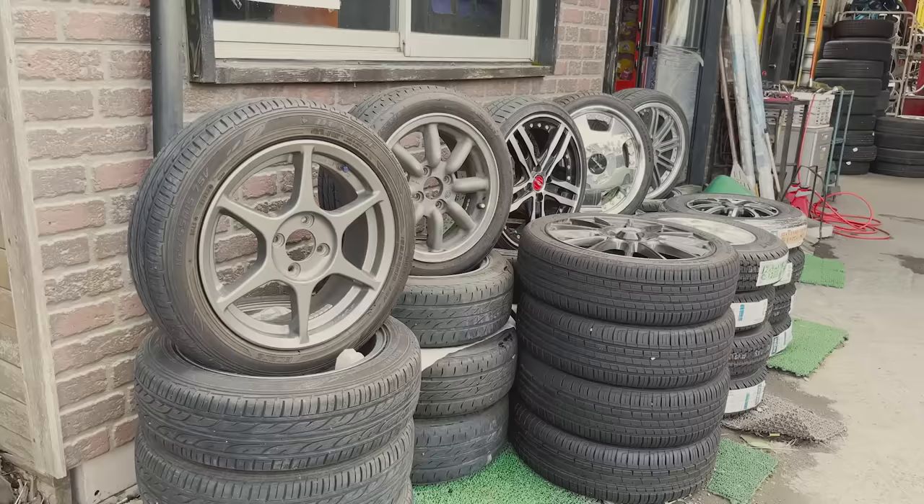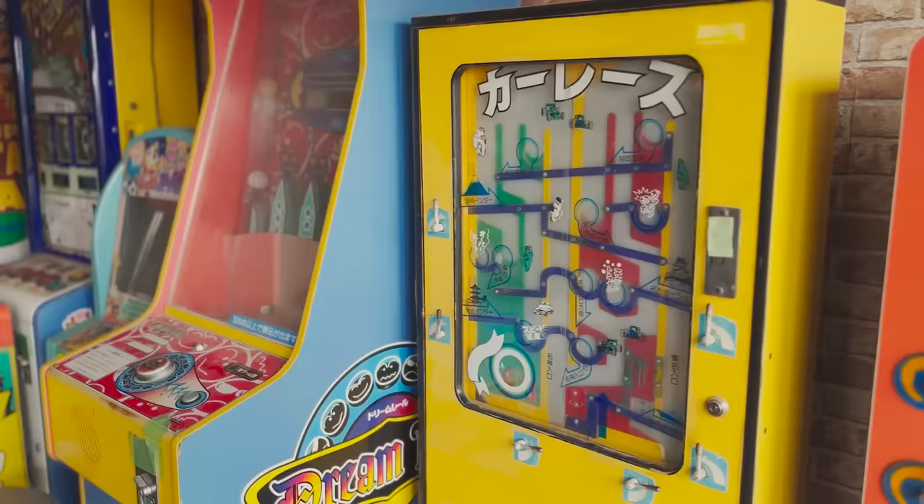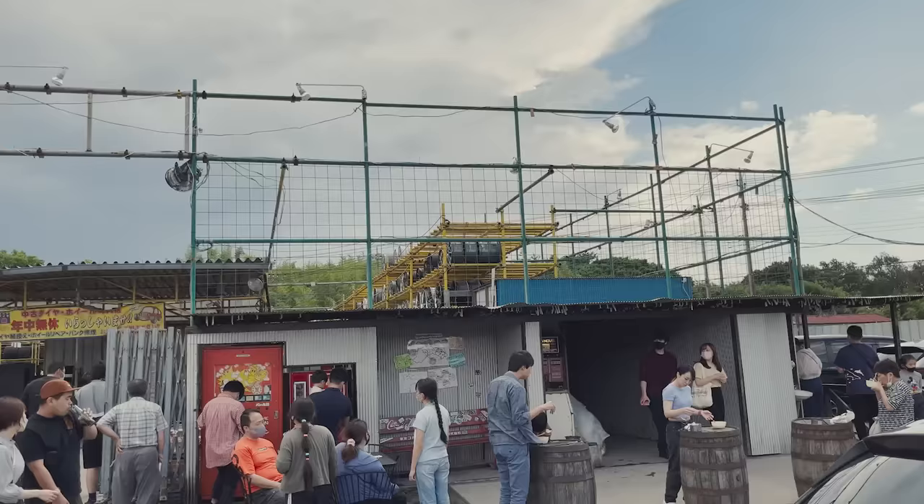Hey friends, it's Akaderas. So you might be wondering where the hell I am today. I'm at a used tire shop very far into Kanagawa Prefecture. I had to exchange some money for coins in this really vintage arcade shop. The reason I'm here is because I need a lot of coins to use the vending machines I'm about to show you guys.